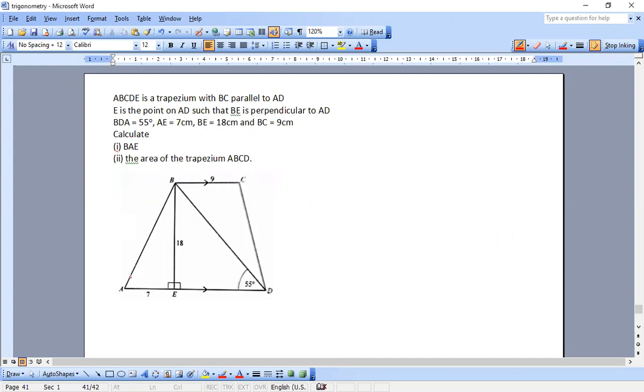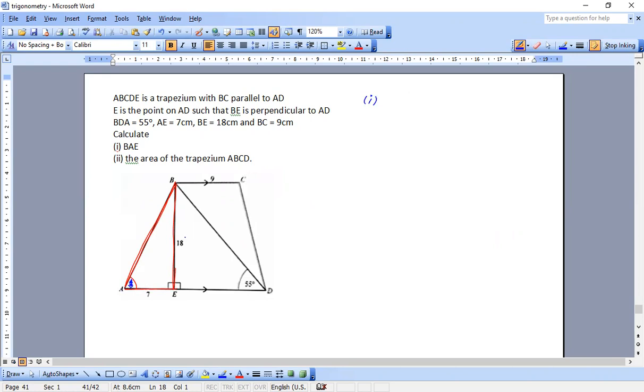Okay, so if you look at the diagram, all the information is already given. This is the angle which we have to find out. So we are going to consider this right angle triangle right now for the calculation of that angle. I am going to use this triangle which I am highlighting with the red. This is the triangle which we'll be using, at least for part 1 only. So let's solve it over here.